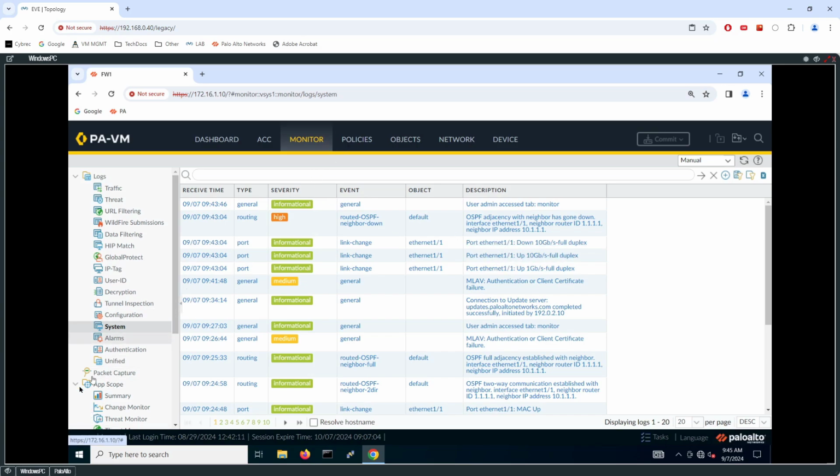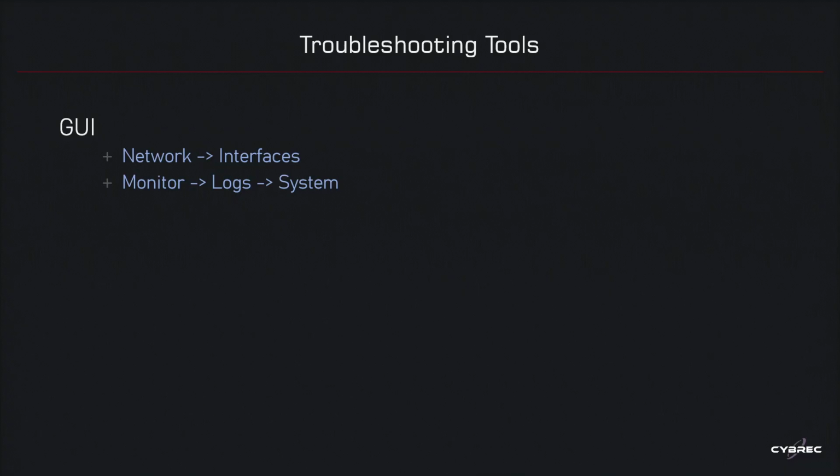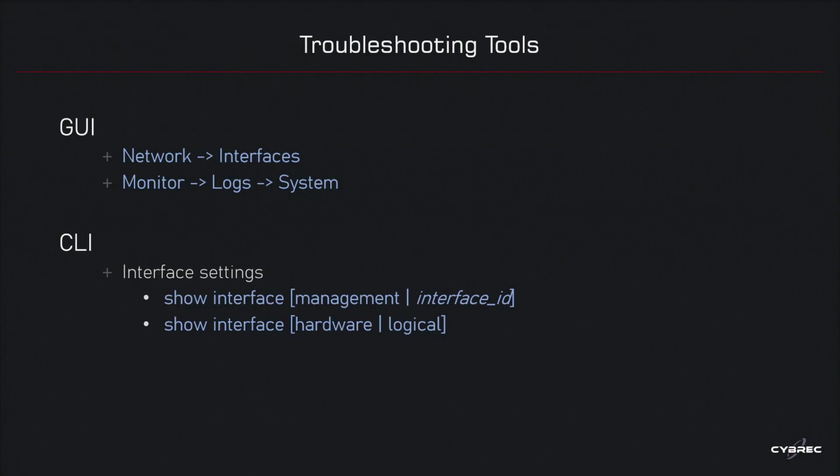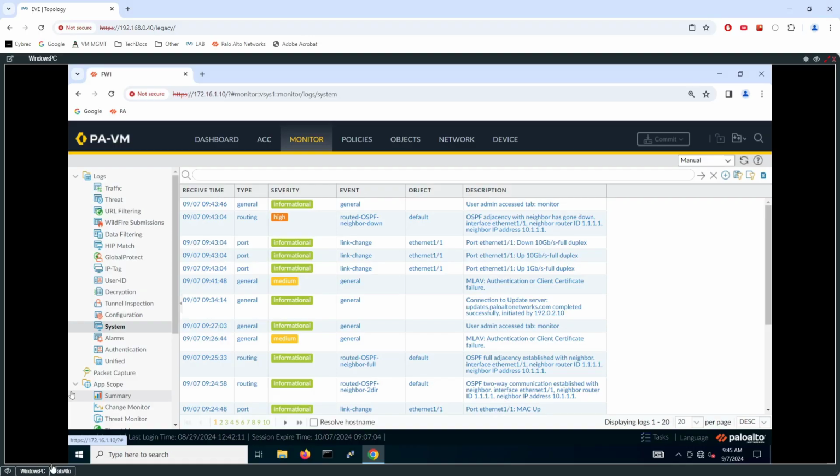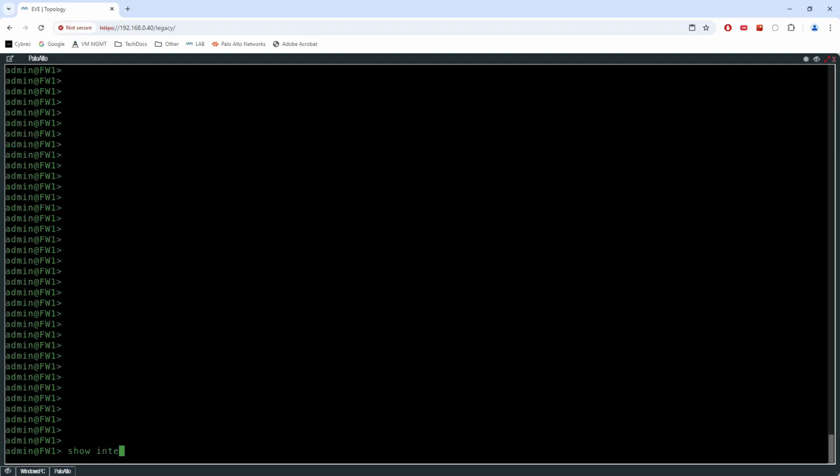Maybe before we bring it up, let's also quickly take a look at some of the command line options, and I want to start with show interface hardware. Okay, let's take a look at that on the CLI. Show interface hardware.